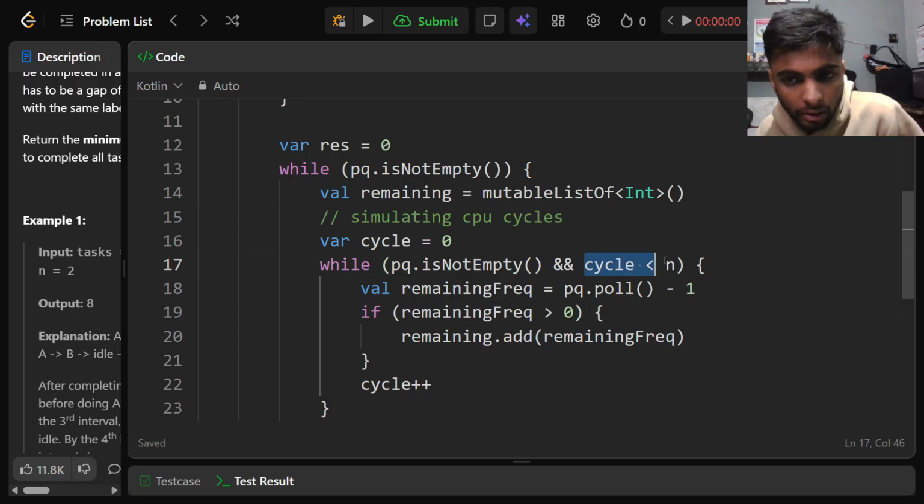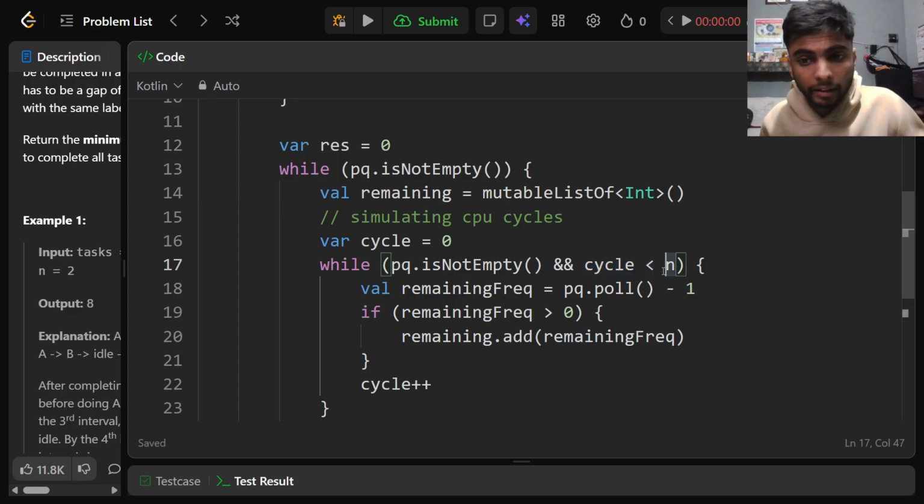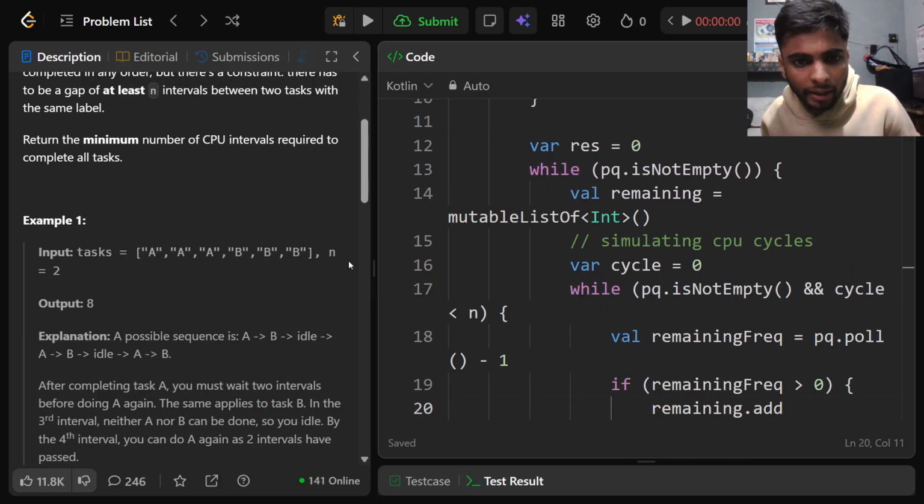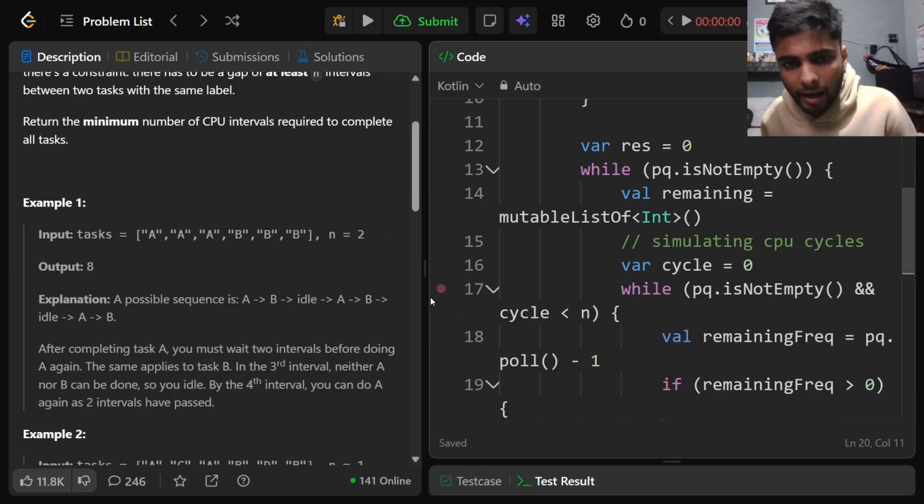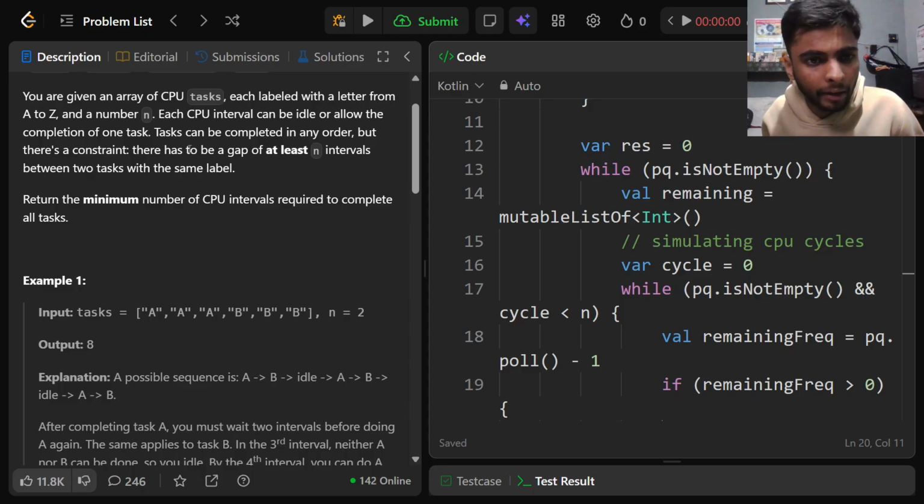because actually I always find this the most confusing part of the problem, because I always forget its function. It's here because, well, we can only execute n number of tasks. Let me read that again.